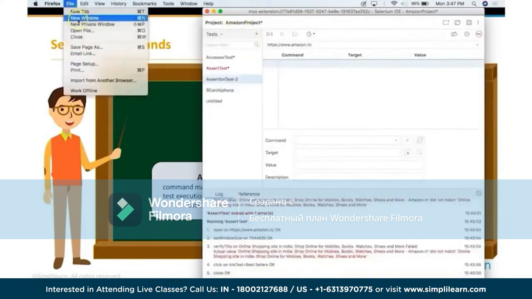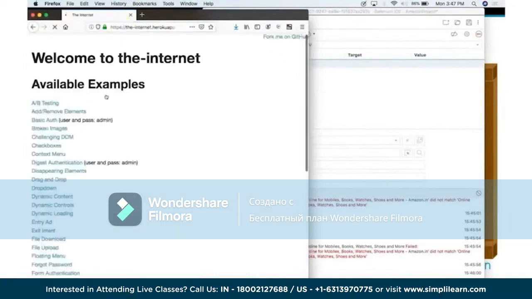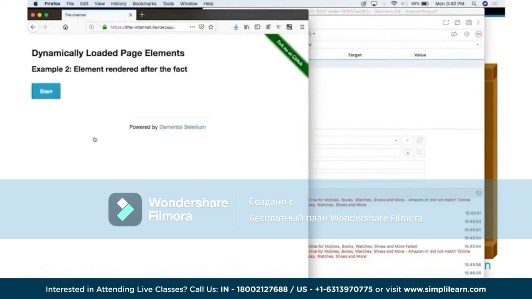We open a new window and there is a demo site which I want to use. So let me search for that and then I will use that URL. So I'll say internet. I'm going to use the dynamic loading. Do we have here? Yes, dynamic loading page, element rendered. Now, if you look at this website, when I press on the start button, after a while, this hello world text is going to appear on this web page. So in our use case, we will launch this website, we will click on the start button, and then we will put an assert on this text using wait for.